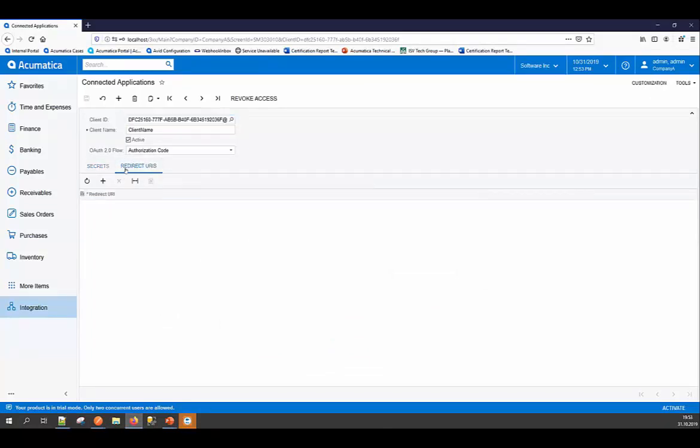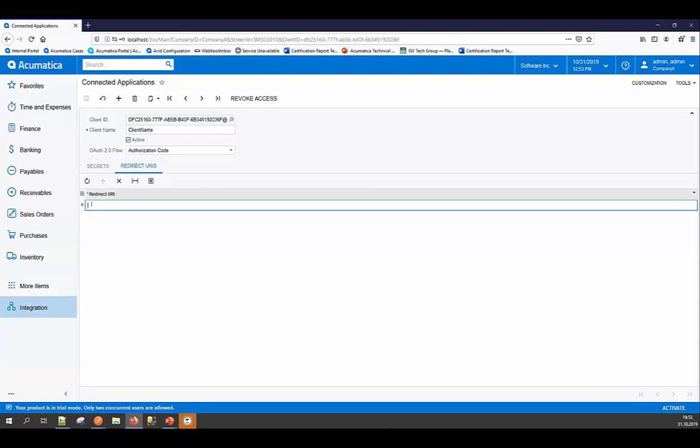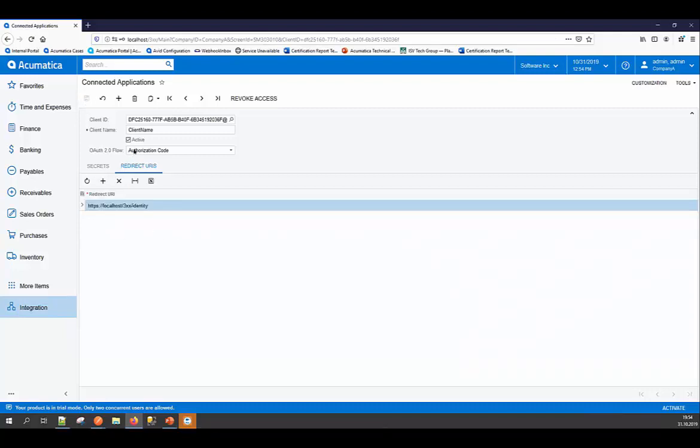If you look here, it's a special tab which lets us specify the callback URL that we'll be awaiting on the Acumatica side. So let's see, the site name will be this. Please note that everything you're dealing with in open authentication requires the HTTPS protocol, otherwise it will always ask you for this and not let you go further.